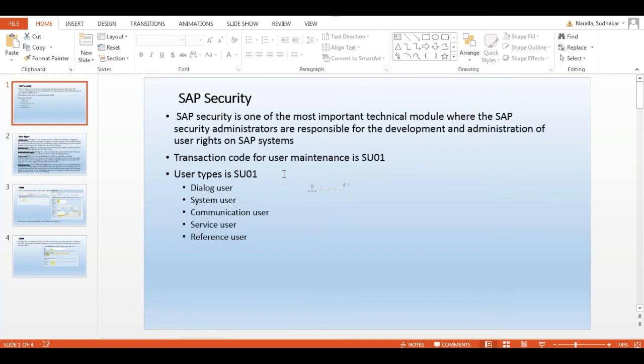Whenever you get a requirement to create users, you will get a user type also, whether it may be a dialog user, system user, communication user, service user, or reference user. You will get the user master data: what profiles to add, what roles to provide, what address data to maintain, and the user type, which is mandatory.